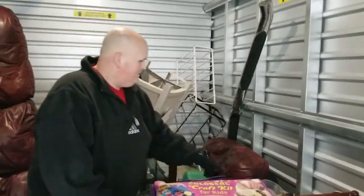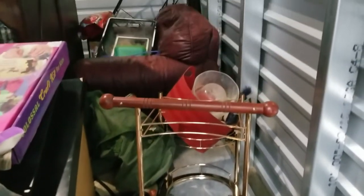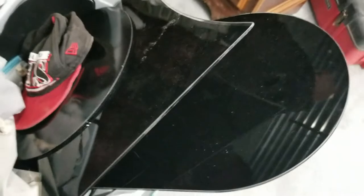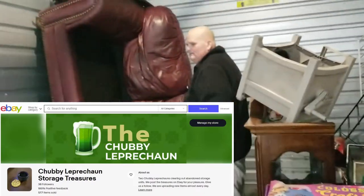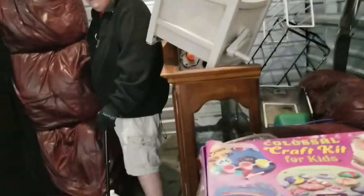Then, a cool little trolley thing over here. Check out this trolley. Oh, yeah. That's a great sound. That's my favorite song, actually. So we've got a cool brass trolley with big wheels. That'd be awesome sitting in a front porch entryway or out in your garden. This must be the glass for it right here. That's what we thought when we first opened the door, there's a bunch of glass here, and we think it goes to that little brass trolley. If you're in the market for a brass trolley, hit us up. We won't be selling that on eBay because of the shipping issues with sending something that big. But if you're in the Portland area, hit us up.